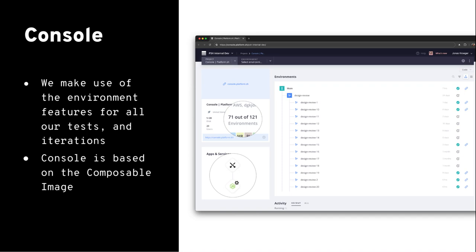We are even using the composable image features as we need some custom items within the deployed image. This use case echoes the previous customer example as no data are stored in the console and everything is fetched through API calls to our backend.